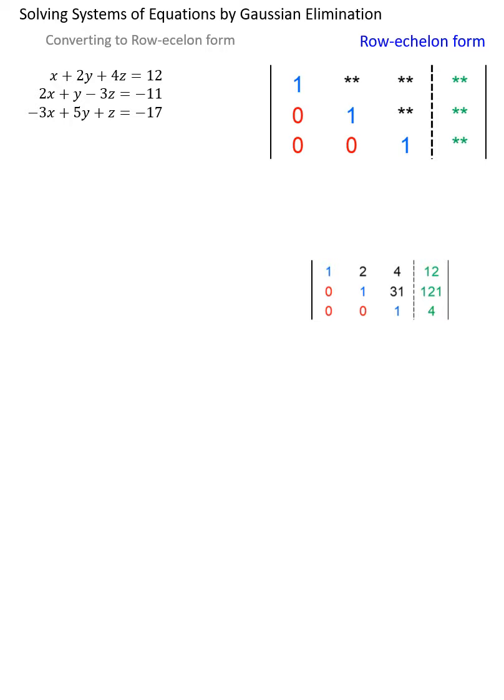And now you can see that we've converted this to row echelon form. And as we saw earlier, once you do that, you're in a better position to solve the system of equations. So again, start by getting a 1 here, use that 1 to get a 0 here, and to get a 0 here. Then somehow get there to be a 1 here, and then use that 1 to make this number 0. And finally, multiply by the reciprocal to get this number to be 0.